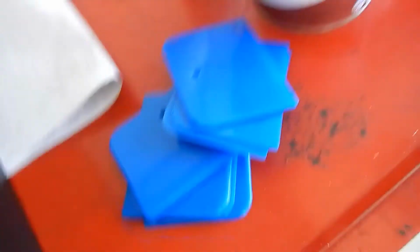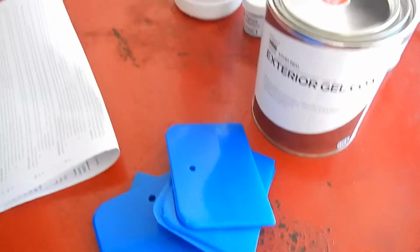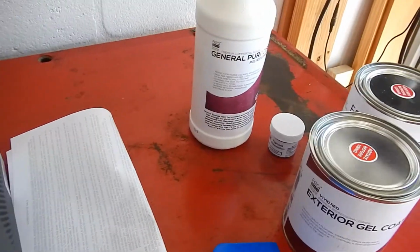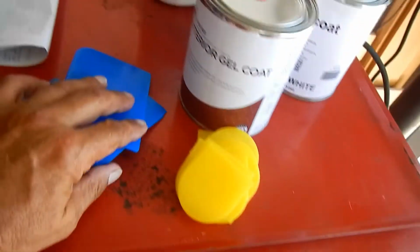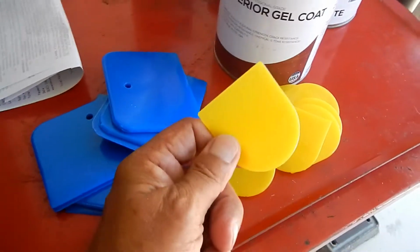I picked up some of these because I use them for a bunch of other things. And this shop, this is their branded stuff, FGCI, and the price difference is just like going on Amazon or eBay and buying stuff. These are like 20 cents.